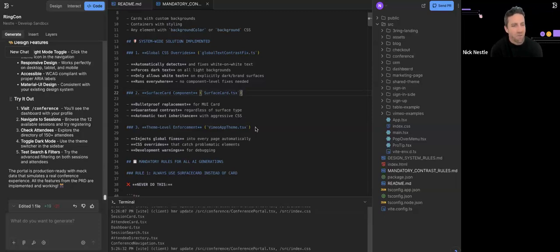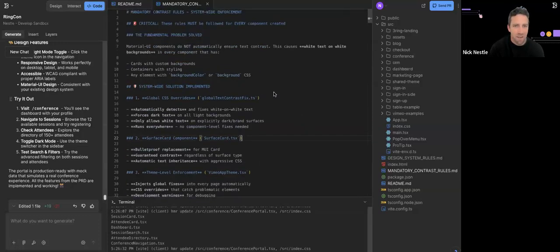And I'll say this is another really fun best practice here. This file here around contrast rules was also generated by the AI. When I first created my project, I was getting some bad contrast. And so I just asked the AI, hey, I'm tired of asking you to correct the contrast. Can you just fix my design system in general so that won't happen? And then also make a set of rules for me that I can tell you later to remind you of what to follow. And so this was really fun.